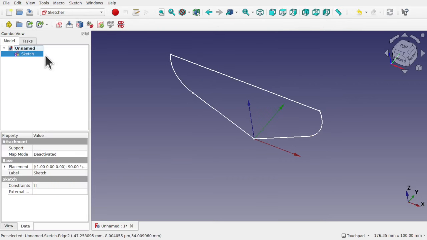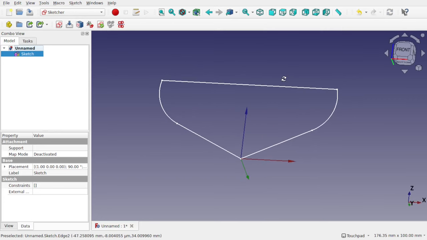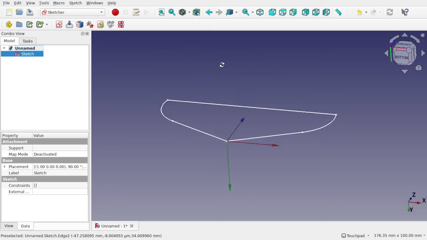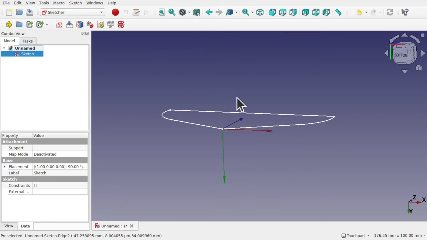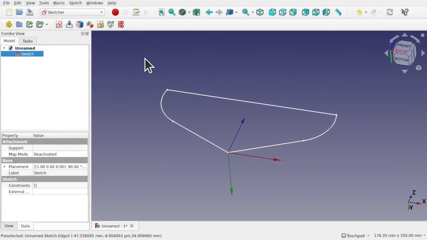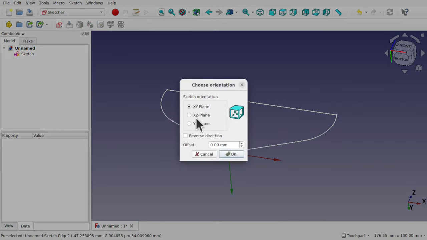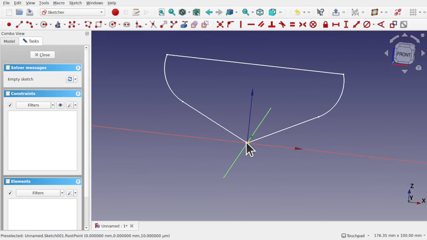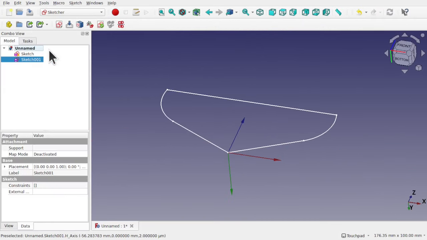If I hit close, if I try to create a sketch now, let's bring it down this way, and I wanted to create a sketch going across here to outline the top, then when I create a sketch, well, let's make sure nothing's selected first. There we go, create a sketch, and this will put it on one of the base planes, and we're looking along the XY plane, and hit OK. It's going to place this along the bottom, which we don't want. Let's hit close and delete that sketch.